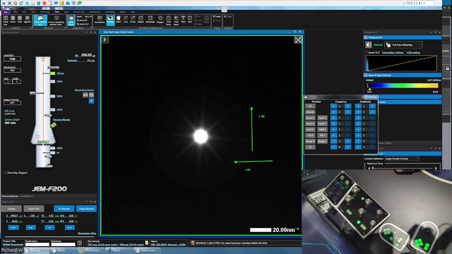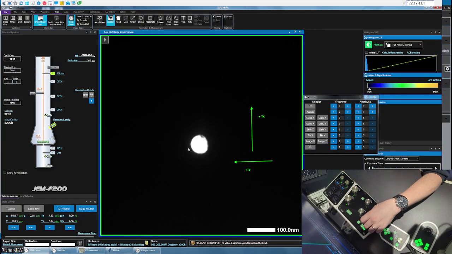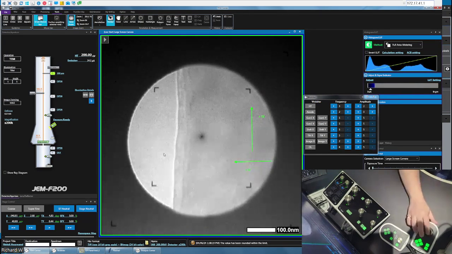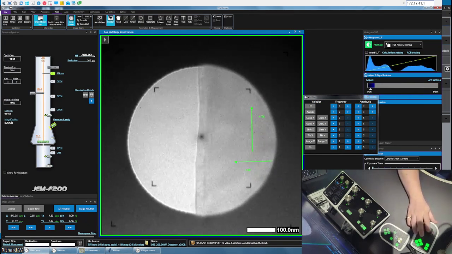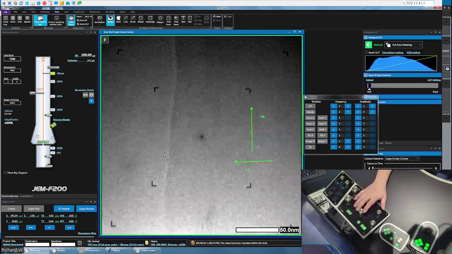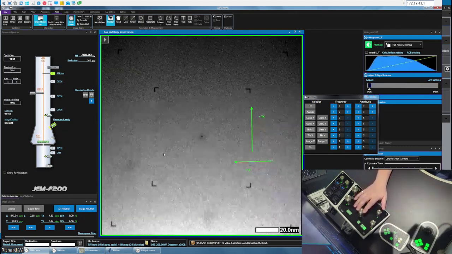And so going back to magnification mode, we can spread the beam and move back to the edge. Going to 1 million, like we had before.